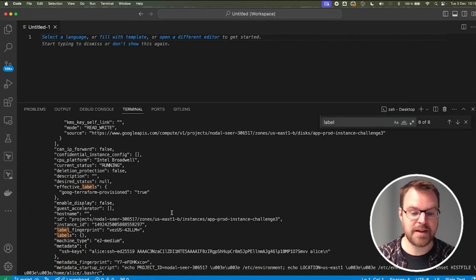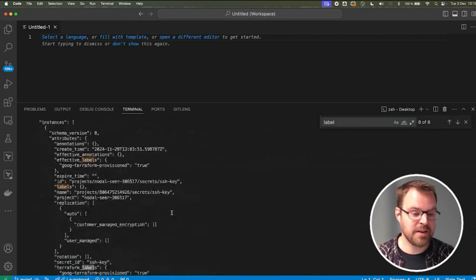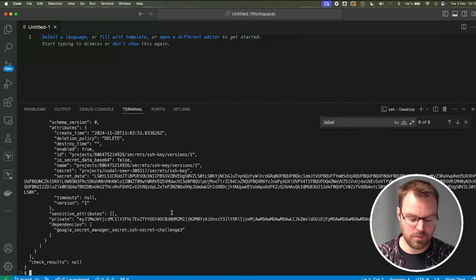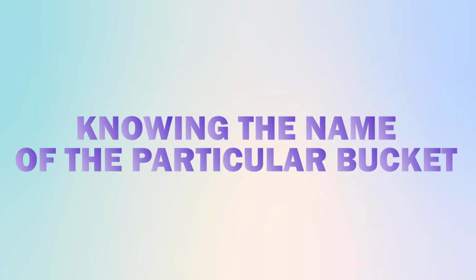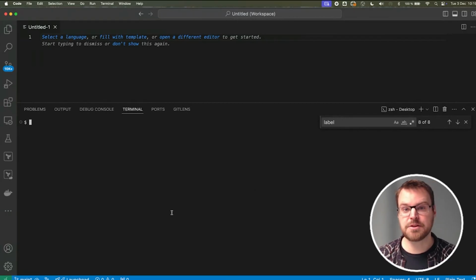And just to do a quick recap of what we have learned. We saw that using the permissions of the service account, we were not able to list all of the buckets in this project. But knowing the name of a particular bucket, we saw that there were permissions in place to allow the service account to list the files and the file contents of that particular bucket. Now that we have found the Terraform state file, you have all the information you need to proceed to challenge 3. As you saw, this was a bit quicker challenge than challenge 1, but hopefully you had a good time solving this, and good luck in challenge 3.